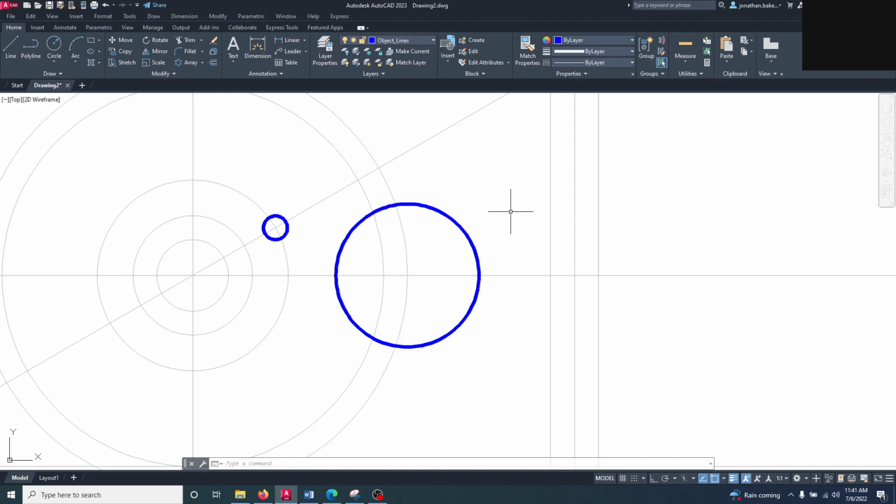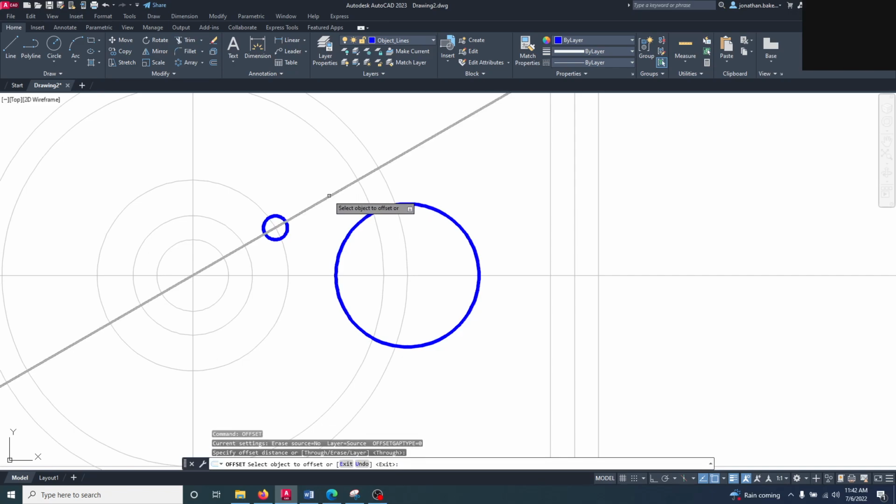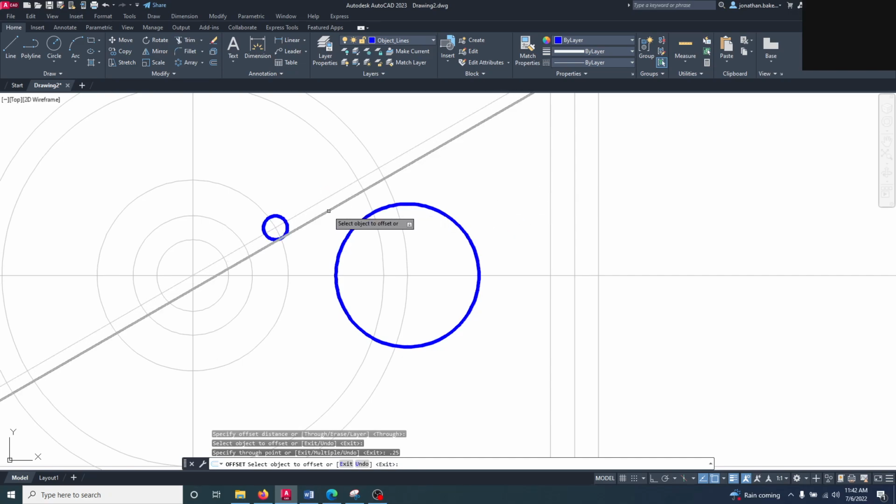Okay, the next thing we need to do is draw some lines and trim these circles out. Actually, before I go into the line command, I need to offset. We're going to offset through this construction line right here. Pick this one, and we're going to go out a 1/4 inch, and for the drawing it's going to have another offset here of 1/2 inch. So you're going to see construction lines on both sides of that circle.